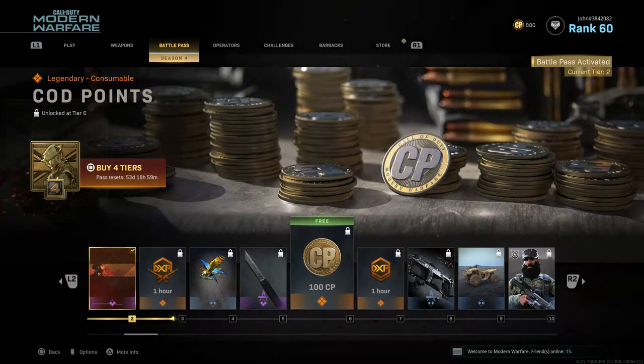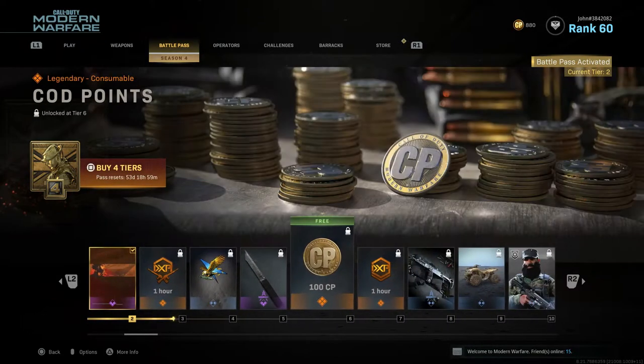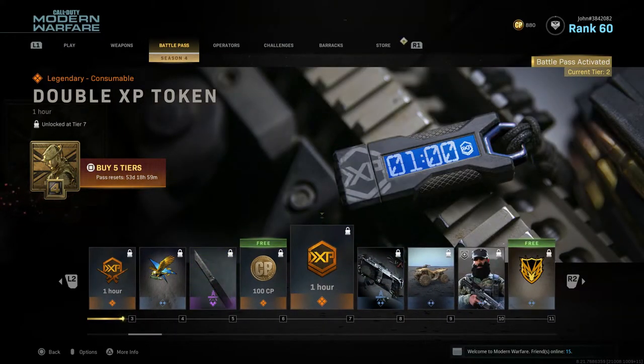For tier 6, you're gonna get COD points, and this is a free reward, by the way. Tier 1 Callus is a free reward, so if you don't have the battle pass, you can get it for free. And also tier 6, 100 COD points for free, so that's pretty cool, man, I like that. Tier 7, a double XP token.